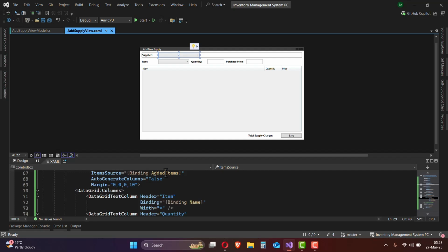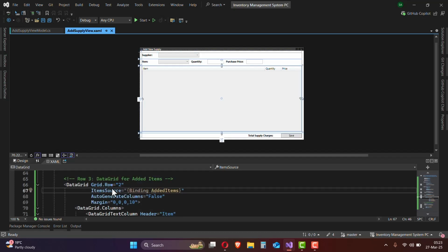Next we have added items. Okay, I should rename it to supply details.